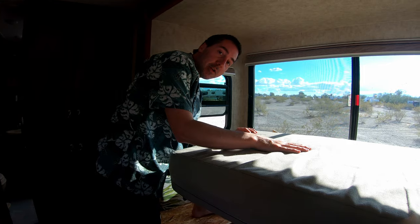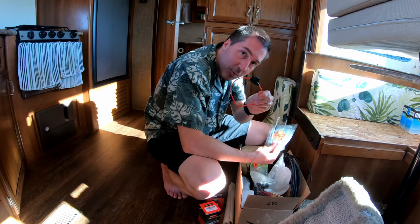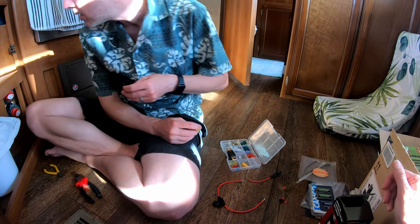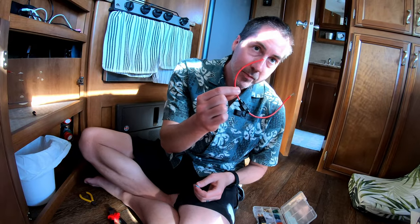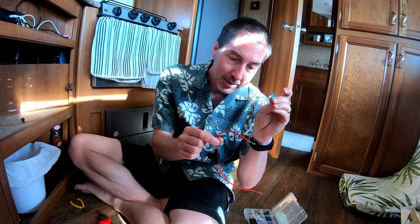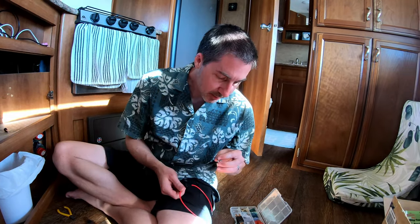Digging into the storage to find the electric components — I found it! I knew I had one more little wire with a fuse holder. Now I just have to replace this section of wire with the new fuse. Somewhere between 15 and 20 amps. You don't go big because with 12 volts and this thickness of wire, you don't want to put too much amperage through or it'll melt and possibly catch fire. That's why you have the fuse — to protect your wires. So if it's a bigger fuse it could handle more amperage, but then you could be overloading your wire. I'm gonna go with 15 to be safe.